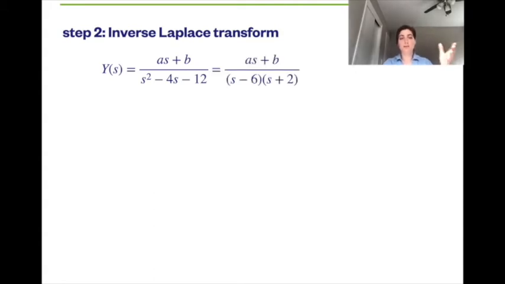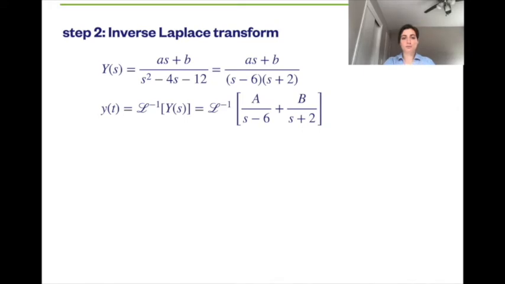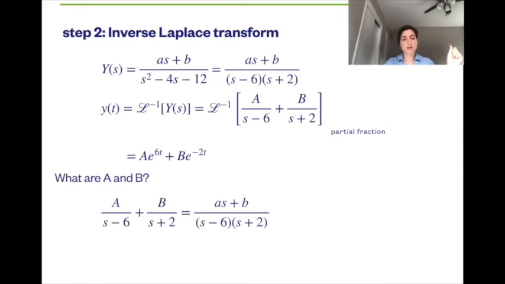We split our second order polynomial in S into its 2 roots, and we know that then we can use partial fractions to take the inverse of the Laplace transform, and we have solved it. Now it's just a matter of finding capital A and capital B such that everything works out. So let's look at the partial fractions again. And here, because there are 2 different roots, no repeated roots, we can use the minimal computation approach.